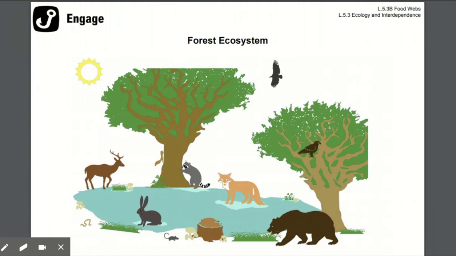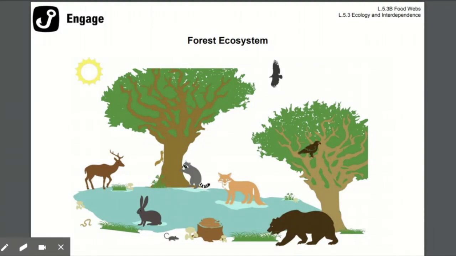Is that the only possible thing that would eat that rabbit? No. All right, moving on to number 4 on page 20 of your science notebook. All blank are blank. They use the sun's energy to make their own food. You should recall this from last week. What is it that makes their own food using the sun's energy? Plants. So all plants are producers. They use the sun's energy to make their own food. They don't have to go out and eat anything. They use the energy directly from the sun.